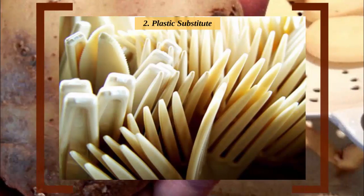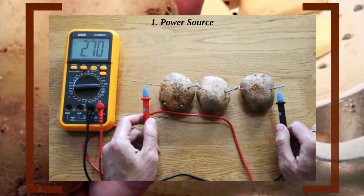Number 2: Plastic Substitute. Potatoes are used as a fine substitute for the excessive use of plastic. The starch from potatoes is the perfect material for creating completely biodegradable spoons, forks, and dishes. Making items that substitute for plastic, thereby eliminating the need for it, is an ingenious way to not only reduce production costs but help the environment as well. Because as we all know, plastic is non-biodegradable and an environmental hazard. Potato starch is the perfect choice for a plastic substitute.